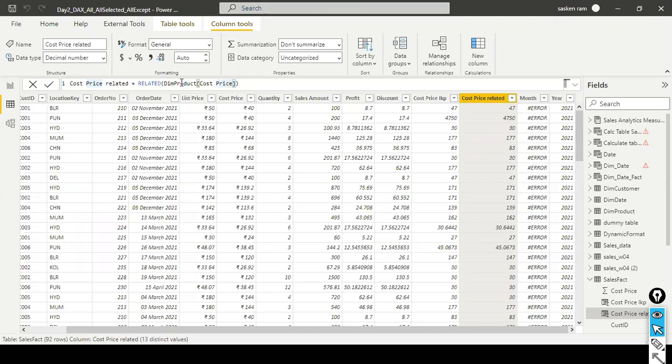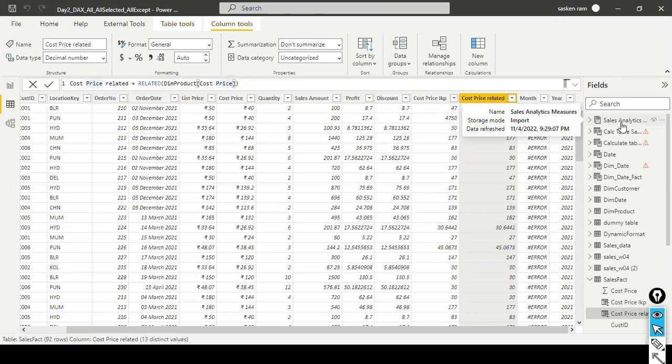The common column we used was product ID. Hence, it understands inherently that the relationship between the sales fact and product dimension is product ID. So it goes and checks the corresponding product ID and then returns the cost price. That's it.